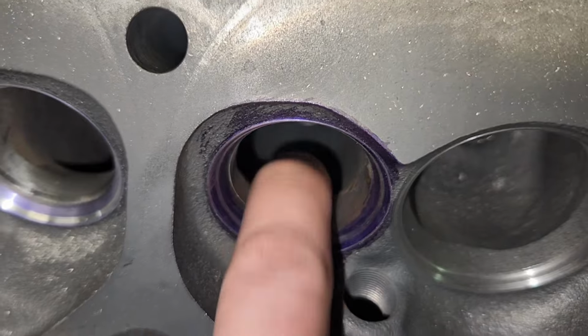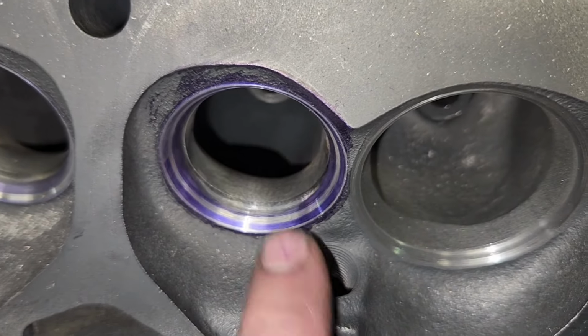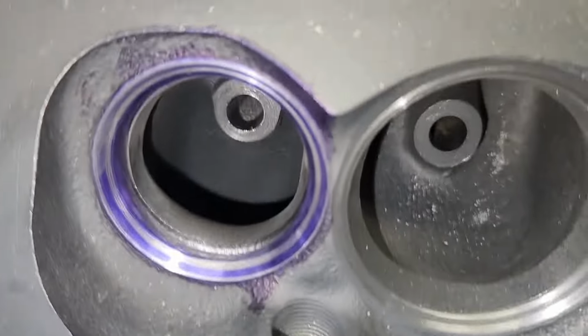Like I said, I don't charge the customer any more. That's just what I do when I do these valve jobs and increase the valve size. It's a must in my shop.